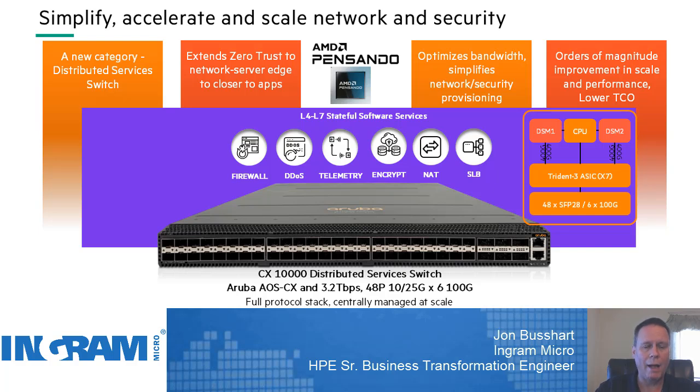Now, if you could take those policies out of that security device and bring them closer to the application, even top of rack within an infrastructure, right, you could do wonders as far as reducing the network traffic that happens within your environment, as well as decreasing latency within your infrastructure. And that's really the magic of this solution, is you have the ability to do that at wire rate performance. So with all that being said, let's unbox our 10,000 series switch.